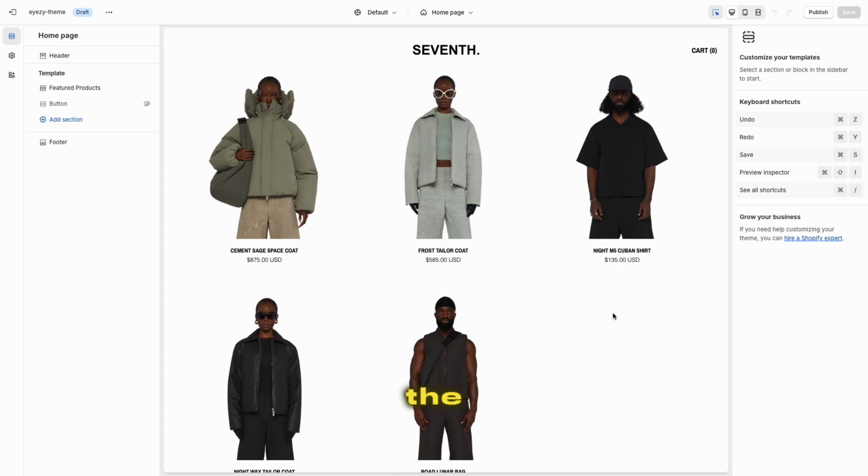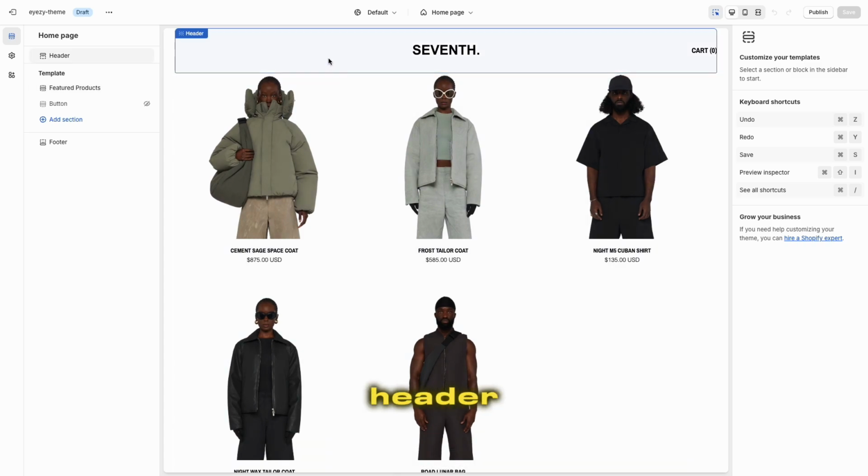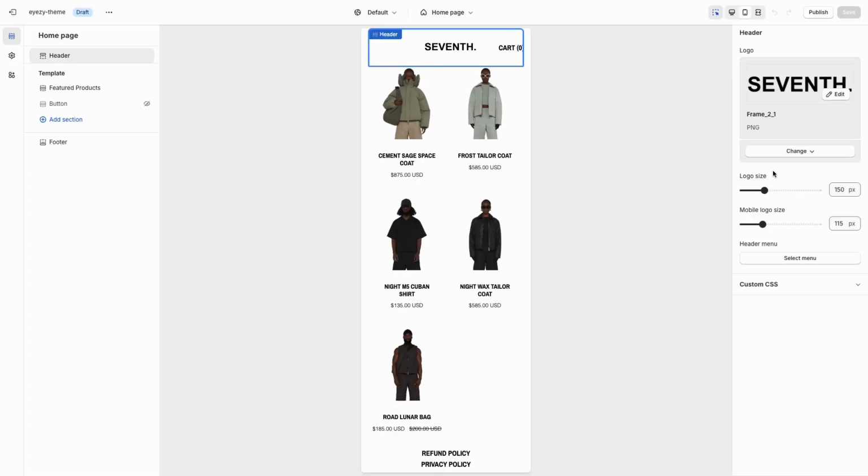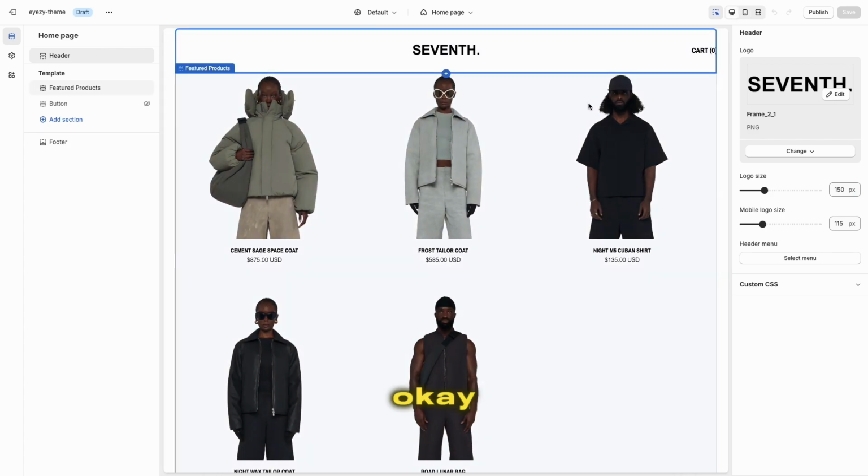First, let's set up the top of the site. This section is called Header. Here you can upload your logo in PNG, JPEG, GIF, SVG, etc. Below, there are settings for choosing the logo size for PC and mobile devices, so make sure that the logo looks good on both by clicking on this button. Cool. Below, there is a field for selecting a menu, but if you do not want to display it, then simply delete the menu.